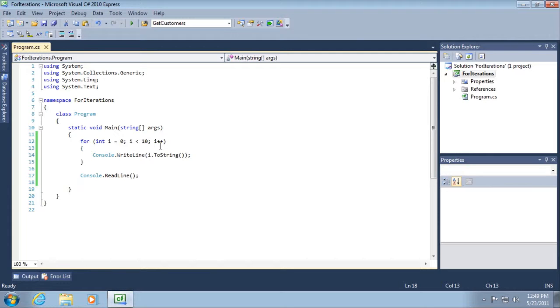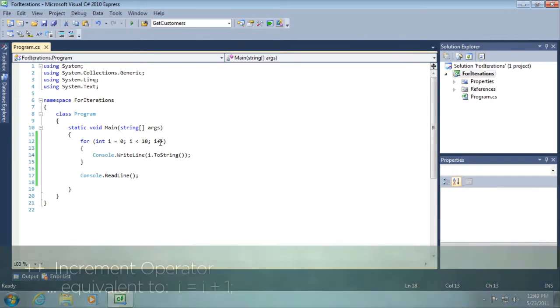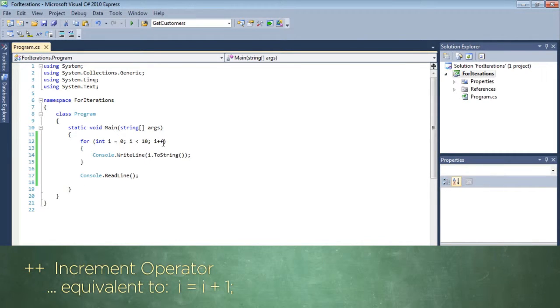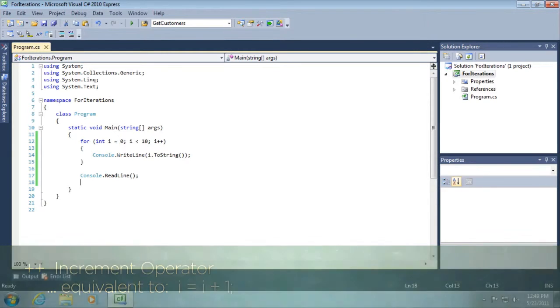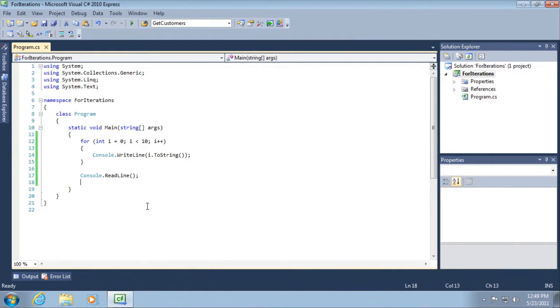And then finally here, there's this strange little operator that we haven't talked about. It's actually an increment operator. So it's the equivalent of writing i = i + 1. So whatever i is, add 1 to it. So what happens is this. We're saying take i, for example, and loop through this block of code in the open and closed curly braces until this condition becomes false. When it's false, then exit out of this block of code. Don't perform it any longer.